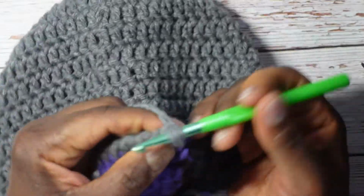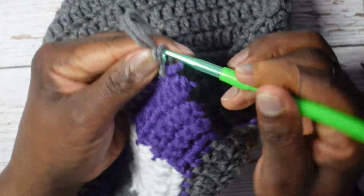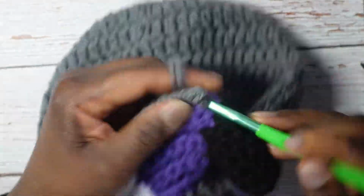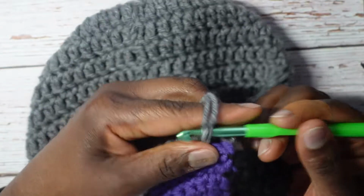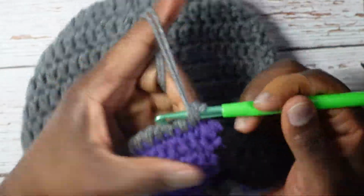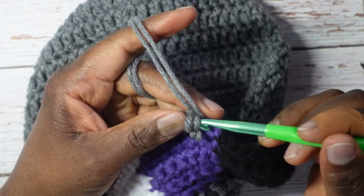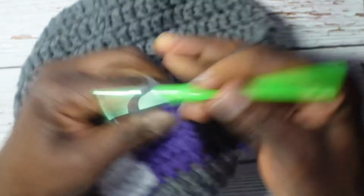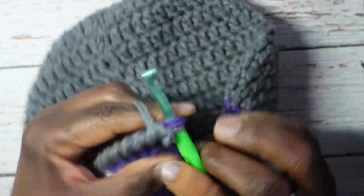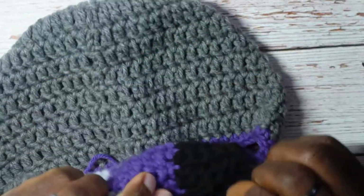And now we're approaching the black. This is the last purple stitch. If I can get it through here, the crochet is so tight, it's kind of hard to get through. And I don't think I've passed all that. Let me do this one over. All right. Let's see. I'll do those two over. You guys know I'm a perfectionist. All right, that's better.